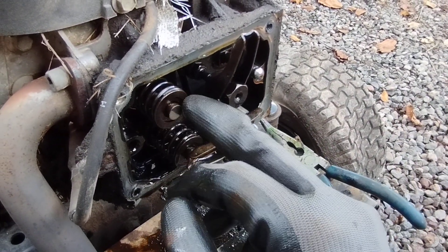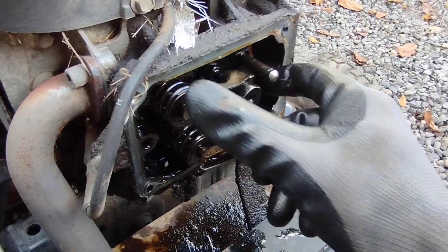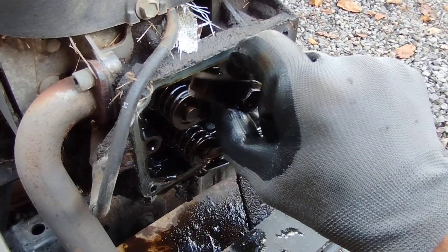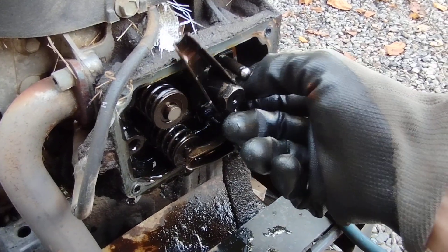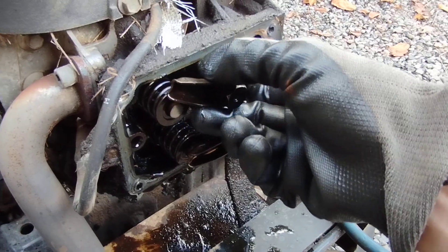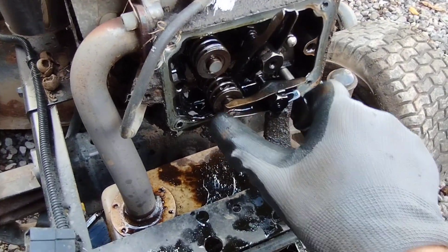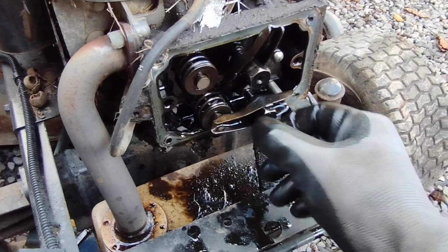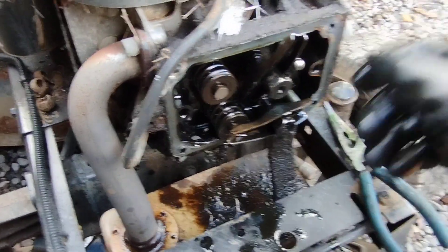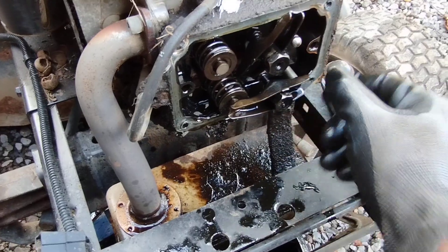These buckets come off and they go back on — we'll put a new one on there. But I think the original problem was that the valve lash was definitely out of spec, meaning it was pretty loose, allowing that bucket to fall out. So before you throw your motor away — if it's doing that, making a backfire and a popping sound coming out the intake — check that. Very simple fix.